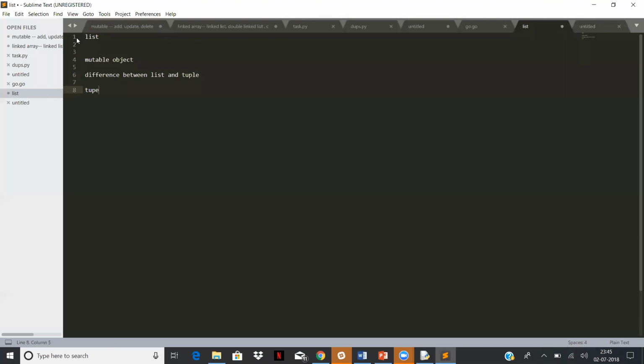So for tuple, in general, we use it when heterogeneous data types are involved in your data.